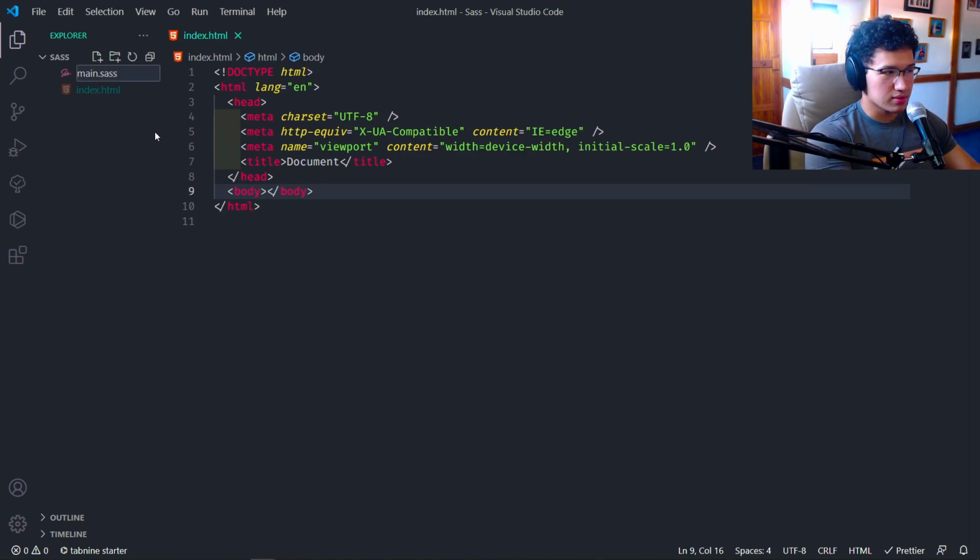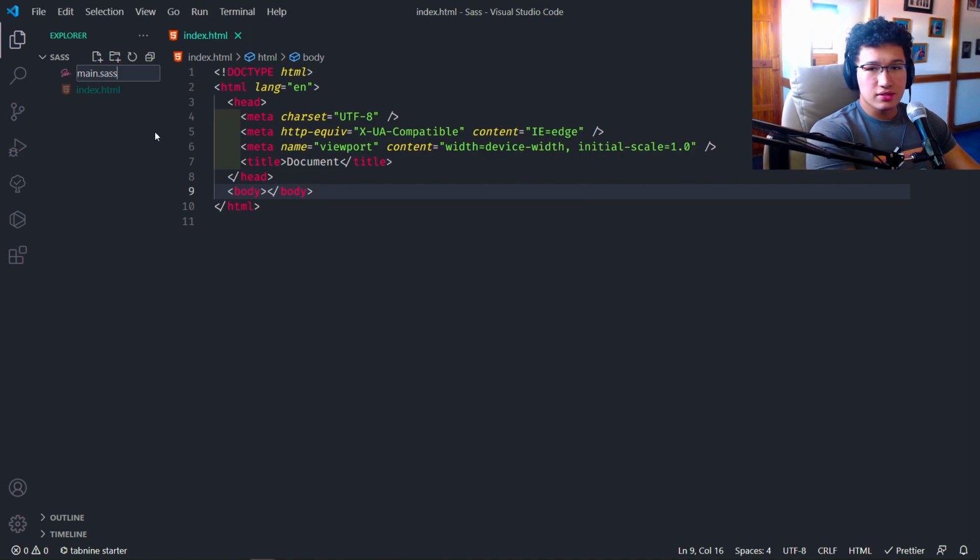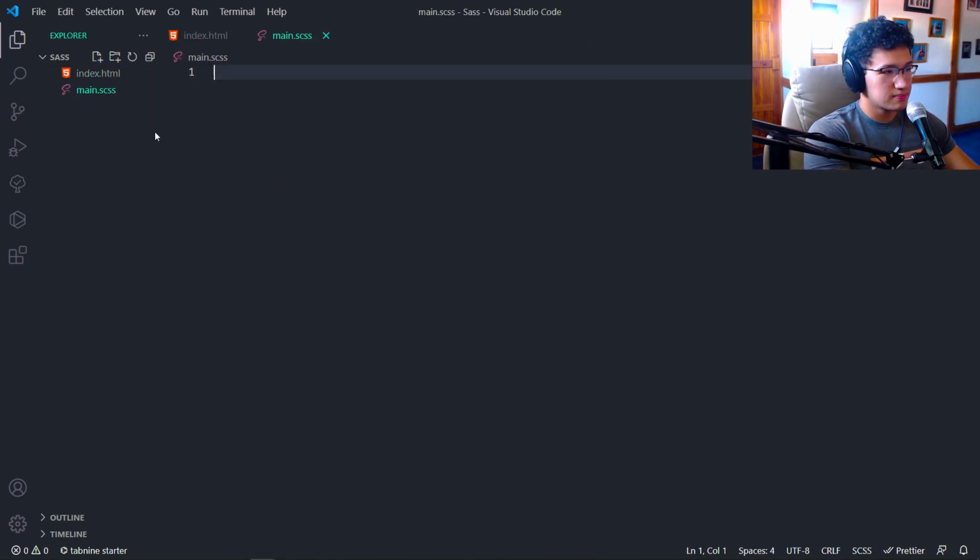The difference is that Sass takes out the curly brackets and the closing semicolon, basically the thing that closes the declaration. I actually never use .sass. People that use it are a bit crazy in my opinion. I do not like .sass at all, so I highly suggest you use .scss, which is just regular CSS with Sass implemented. So I will hit enter, and there we have it.